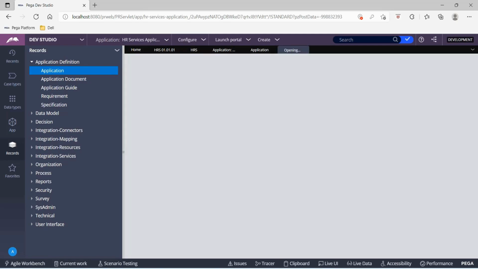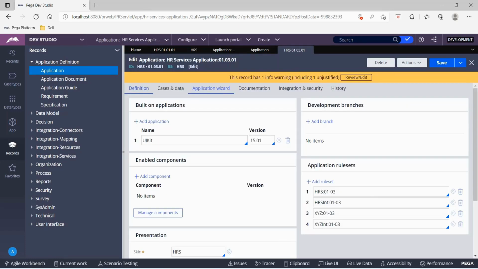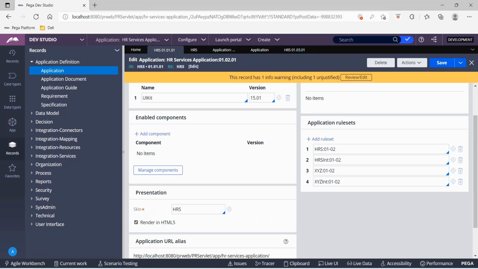So let us open this. So here, what do you see on the HRS? Yes, you see the updated definition. Fine. What about the rule set? You see 01, 03 this time. But what about the earlier one? Earlier is still until 01, 02 itself.